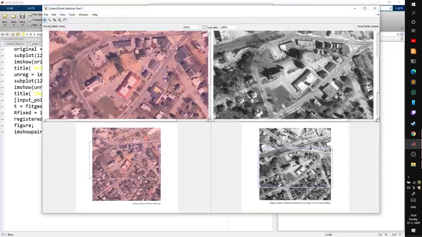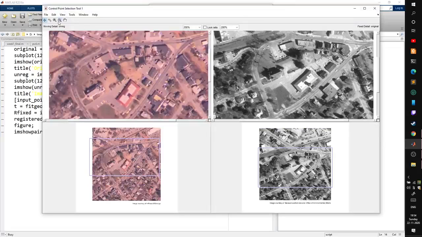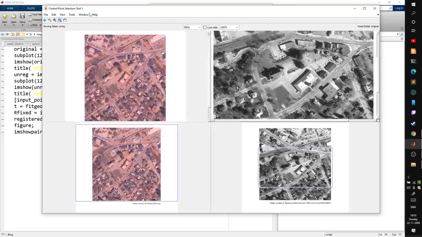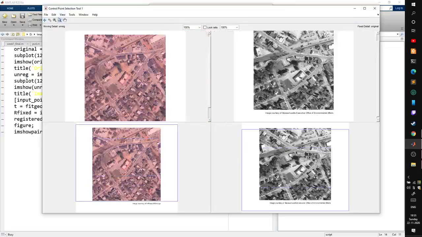You can see that we are asked to select the feature points in both images. Let us start by selecting the feature points. We need to select the corresponding pair in the second image.